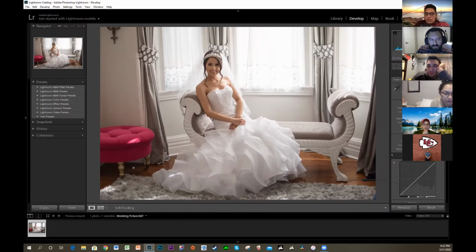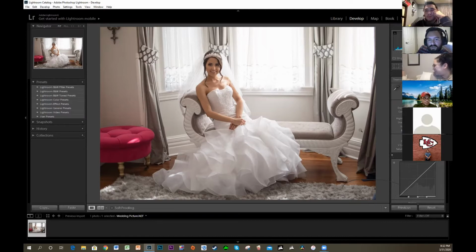I still want a little bit more of that shadow. I don't want to bring it up all the way because if you bring it up really high, again, it's going to have this overexposed look. She's going to be super bright. So I found right about a little bit under halfway, I put it about 40. 40 is not too bad. So that's going to be with your shadows.